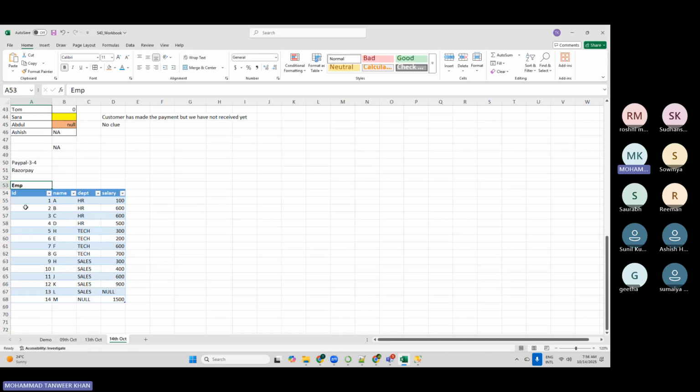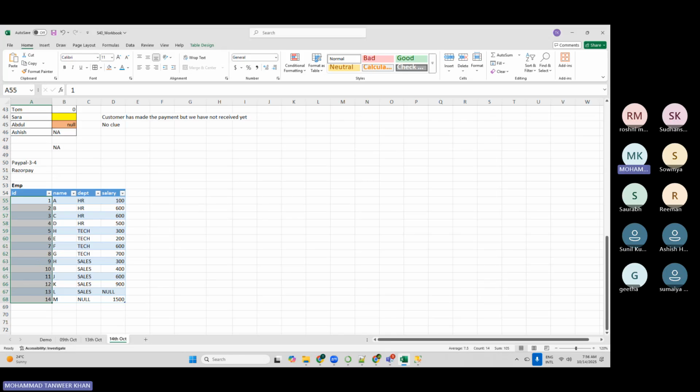We can easily count it, right? 14 records are there, correct? We can tell we have 14 records. But in real world transactions, we are dealing with millions of records. Suppose I ask you, you are working for Amazon. I ask you, give me the total number of transactions that happened on the Amazon database yesterday. It's not possible that you will count it manually.